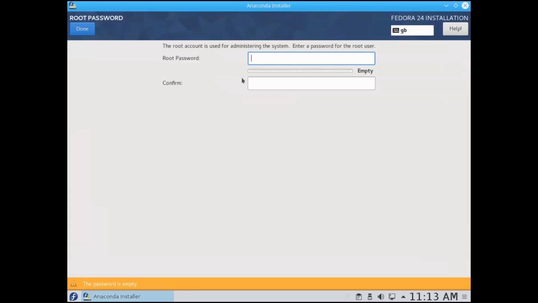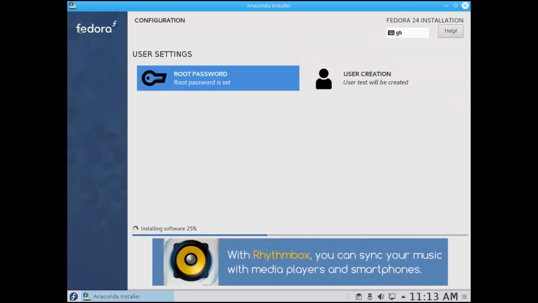Now let's go ahead and create the root password. I'm going to create a root password, which is test again, which is kind of stupid, but oh well. Done, done, and there you go. Now create a good, strong root password, and create a good, strong password for your user. That is something that you should really do. Don't type in test. That's pretty stupid. I did it because, as I said, I'm going to delete this machine anyway.